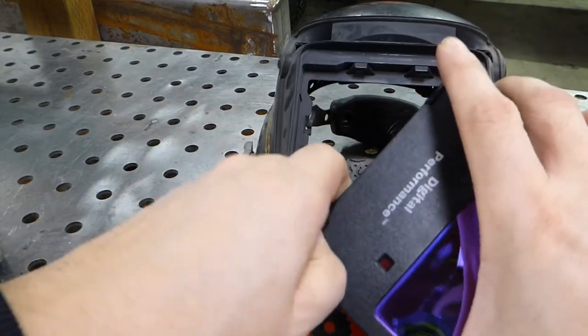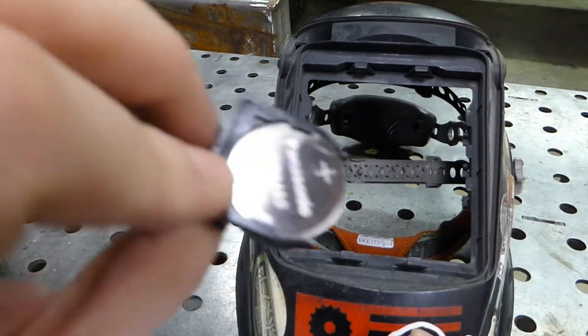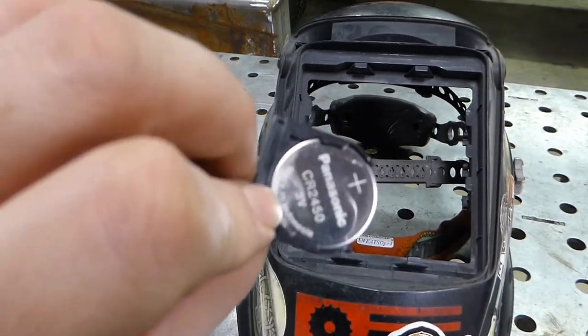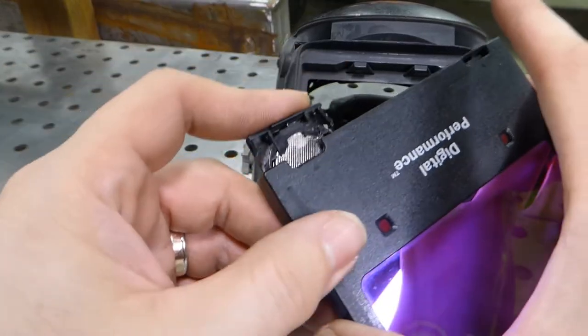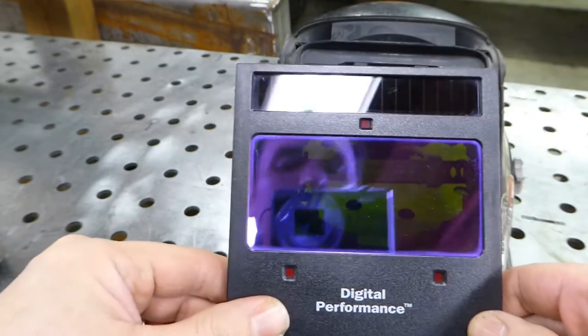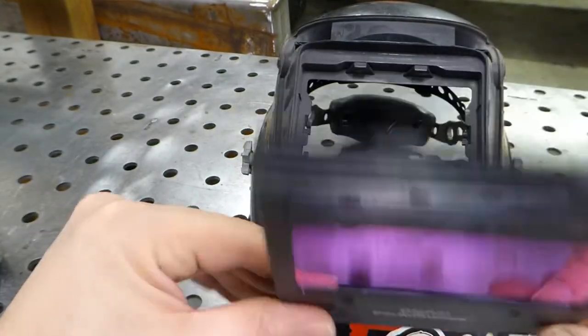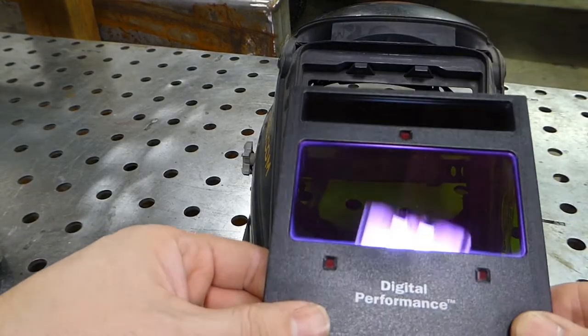And it takes two, which kind of sucks actually. One of the things I didn't like about it, of the little flat CR2450 batteries. I don't really think that this thing should have to take two of these guys. I think one should be sufficient, considering what I've seen other hoods get away with one battery. So just something to keep in mind with that. Another thing I didn't really much like about it.